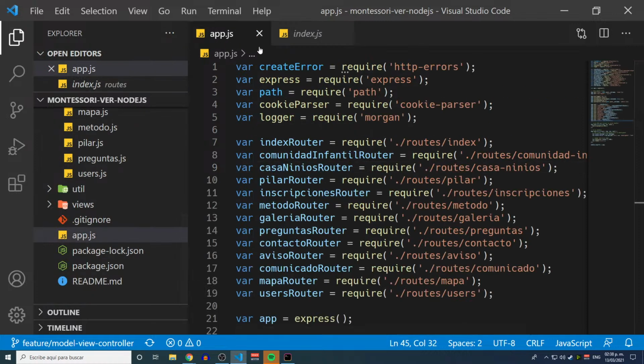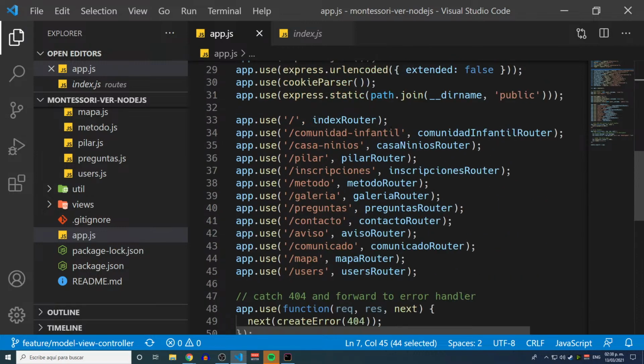If we go back to app.js, we can see that I already created a variable for the index route, and I imported the index route file from the routes folder into the app. And down here, I am actually allowing Express.js to use the root path and the index router to match them together inside the root path.